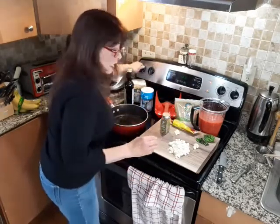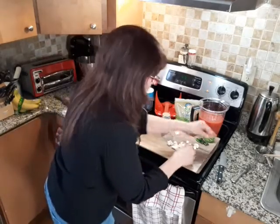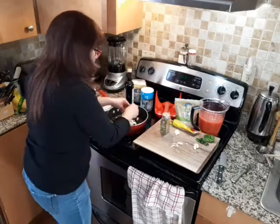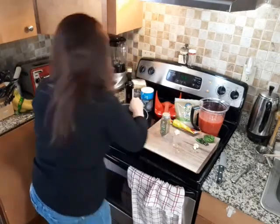So right now I'm just going to get these onions started and sauteed. I'm not going to add the garlic right away because I don't want the garlic to burn. I want the onions to sweat out a little bit.